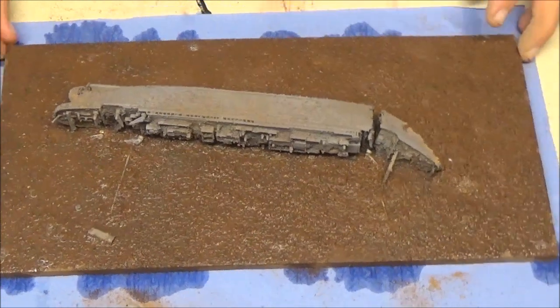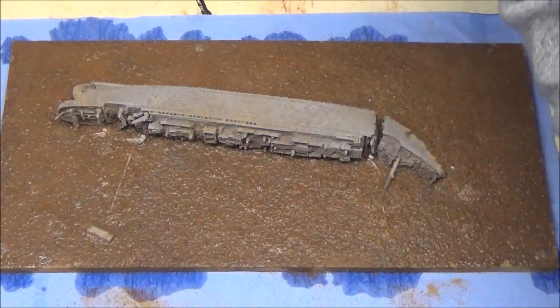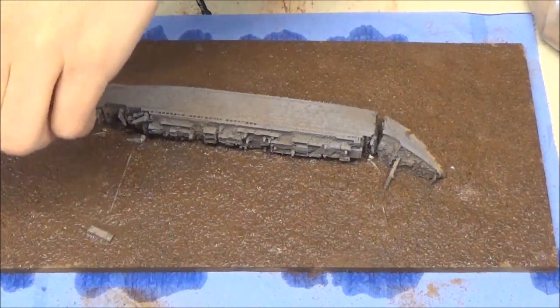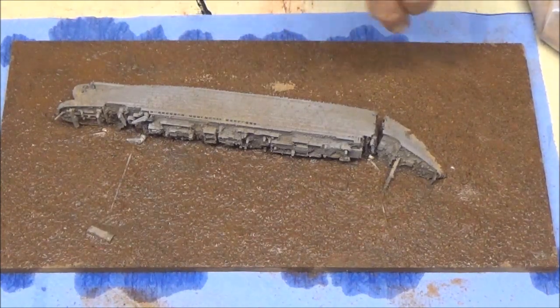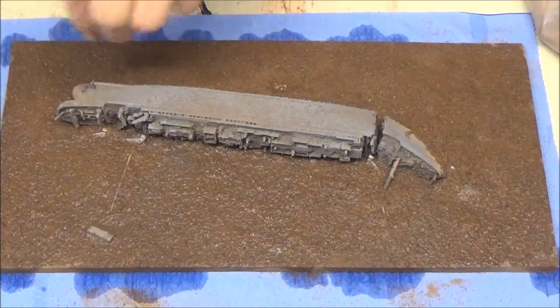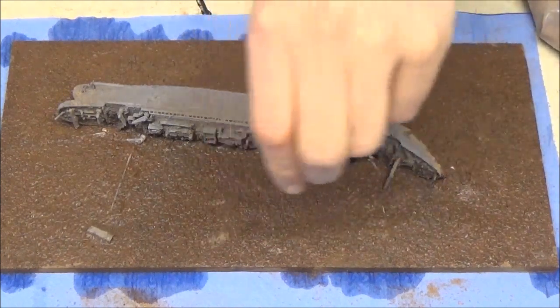Okay, there we go. So I'm going to speed that time up anyway. It looks quite dark again. It will dry. It probably will stay a little bit darker than it was, but it should originally go back to what it was. I'm just going to sprinkle some excess over. This gets rid of the bubbles as well, but the bubbles will disappear over time. There we go. It also gives a different look, it's not all flat then, if you know what I mean.